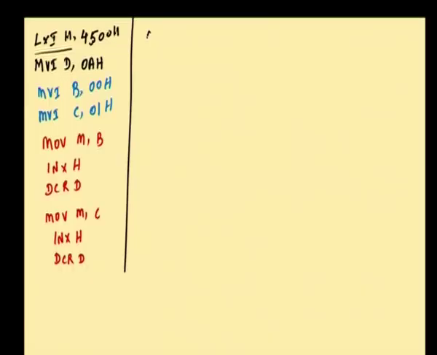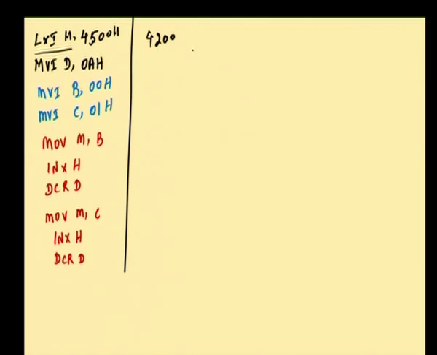So, now you have to convert this program into opcode and type it. After executing, you have to take 4500 and check whether the Fibonacci series is generated from 4500 to 4509. Now, convert into opcode. So, this is a 3 byte instruction. I will start the program at 4200.